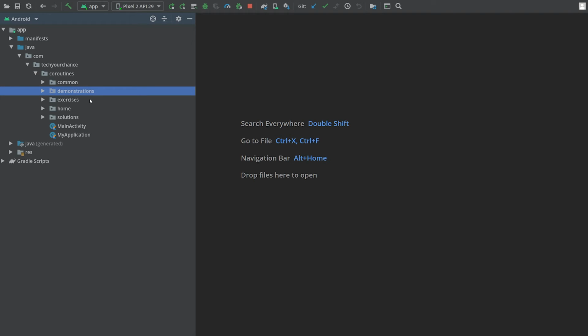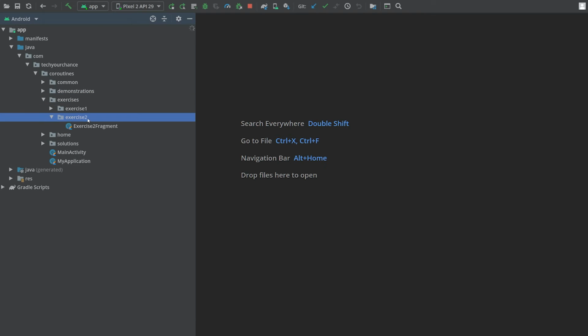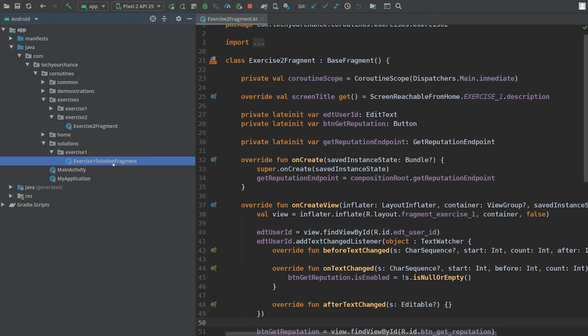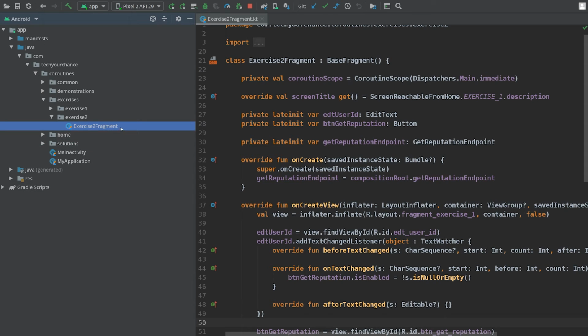You can find the fragment corresponding to this exercise in exercises, exercise 2 package, exercise 2 fragment. Currently, this fragment is an exact copy of solutions exercise 1 solution fragment. Basically, it's the solution that I wrote for exercise 1, and I just copied it and changed its name.